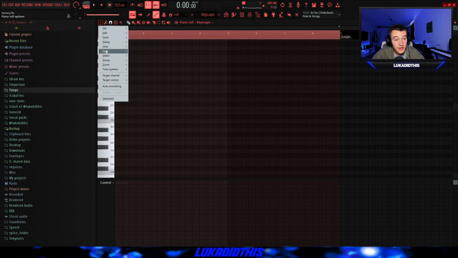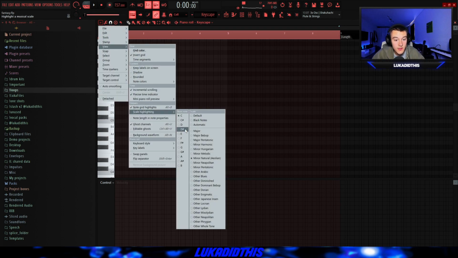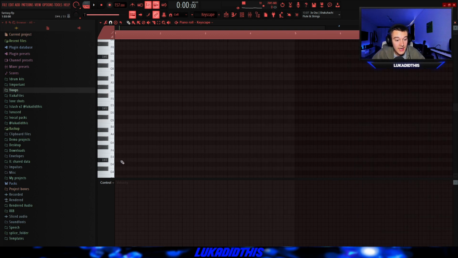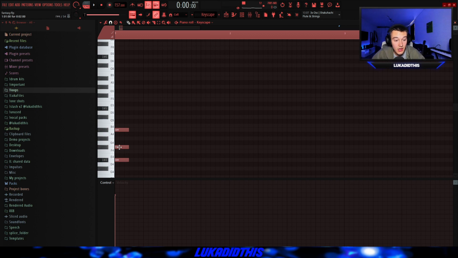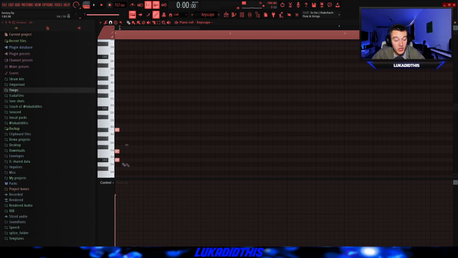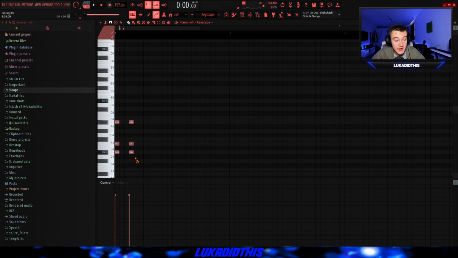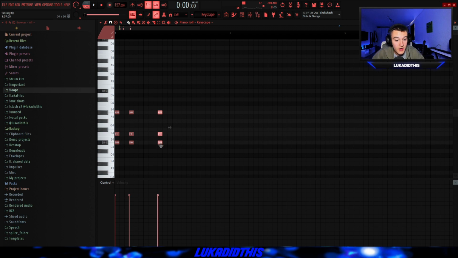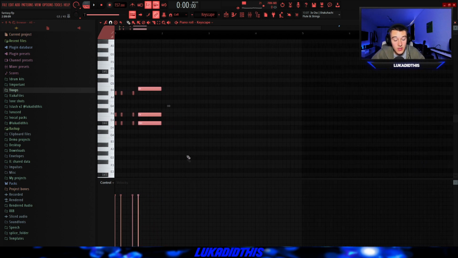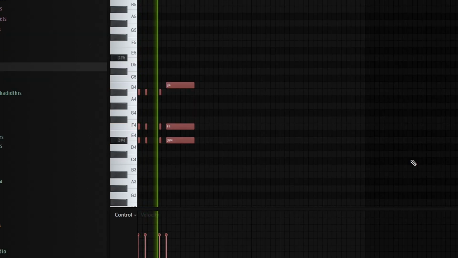And now let's rebuild the melody. So I will choose a scale, which is basically the C minor scale, but I will use the D sharp minor scale now. I will just lay down a chord, which goes like this, and I will use this note and put it down by one. And then just make it pretty short, and then I will just copy it over like this, so it has this rhythm. And then I will put the same chord over here, and then copy it again over here, and then just put up this A sharp note to a B, and then just make it long. And it sounds like this.